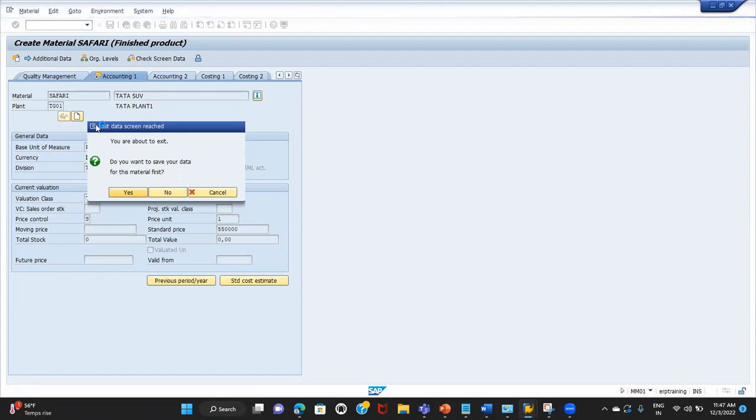Once it is saved, the material will be available in our database. When our customer places an order, we can create deliveries for this material.